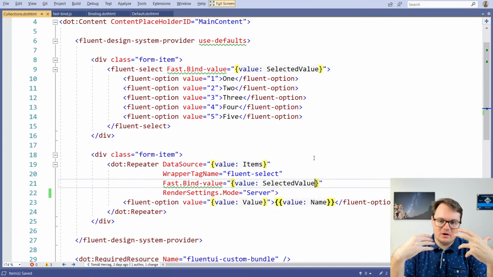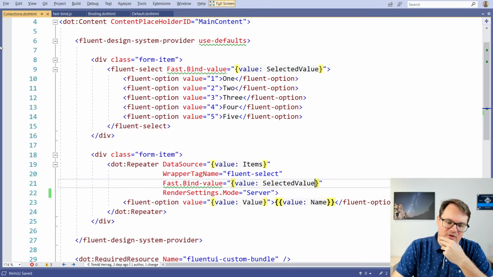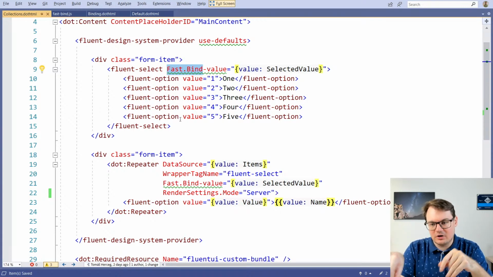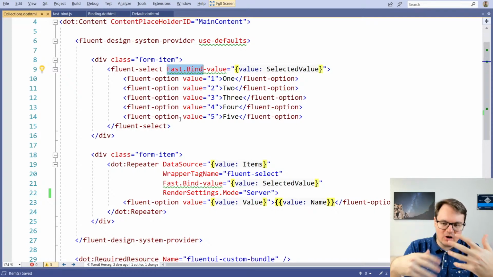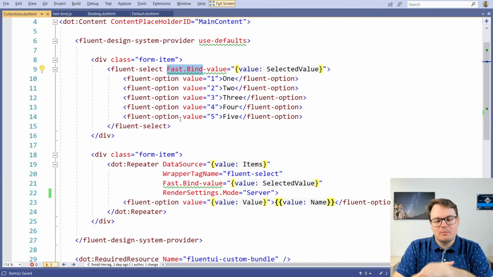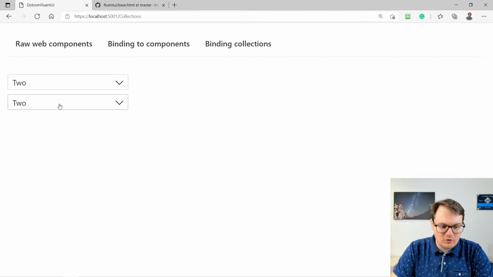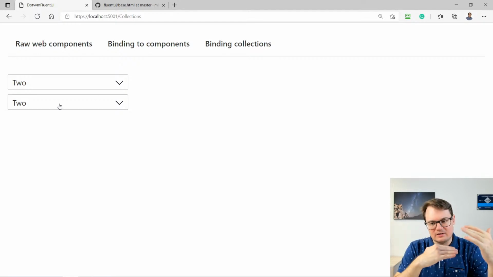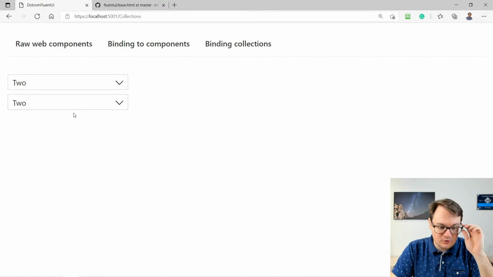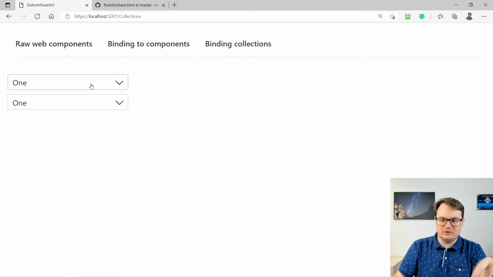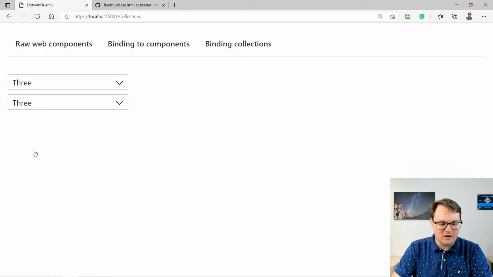So that's why we think we will need to implement some other special kind of binding, like we have fast bind. So we will also have to have something like fast for each or fast collection, where we could do this more cleverly, not just using repeater, but still it works. So if the list in the control is static and doesn't change on postbacks, then it's pretty safe to use it. And you can see these controls are bound to the same property, so it's synchronized. The first is just hard-coded items, and the second is created by a repeater, and both of the controls actually work. So this is pretty nice.